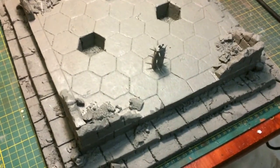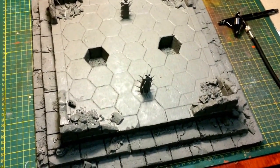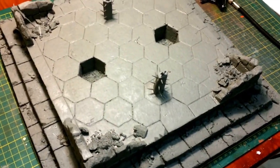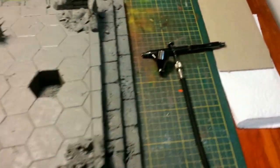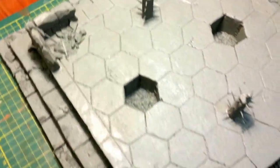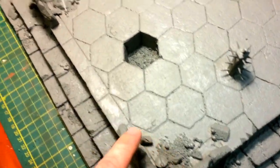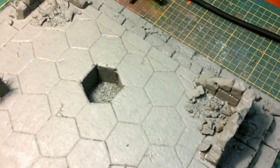Here we have a very grey battle board. The next step will be to shade and colour it, and for that I'm going to use basically exactly the same method that Kenny Bechet at Next Level Painting used. For that you do need an airbrush — I've got a Badger Renegade here. What we're going to do is use some Vallejo Air black, standard black, and shade in all of the recessed areas and all of the detail that isn't basically the stone itself.